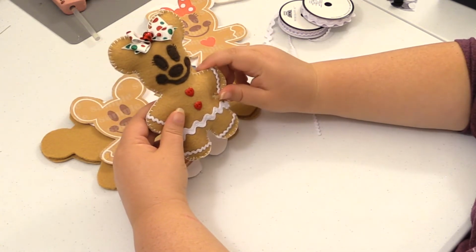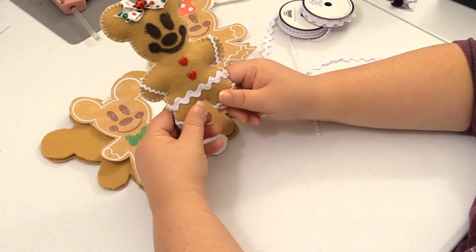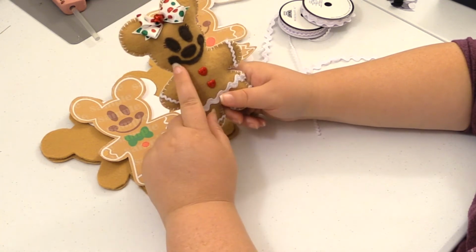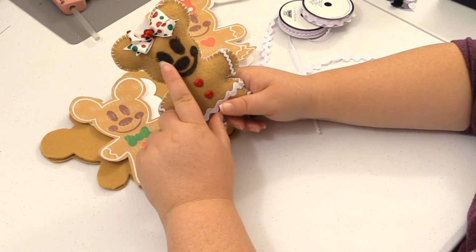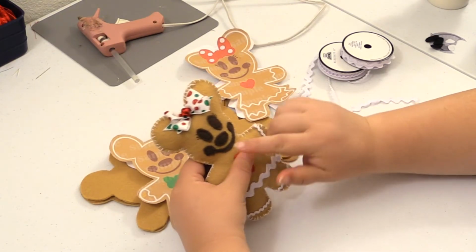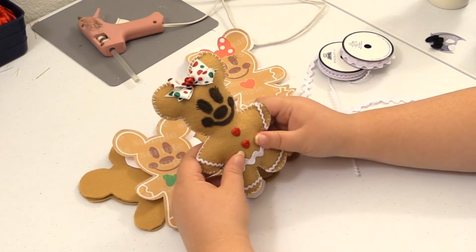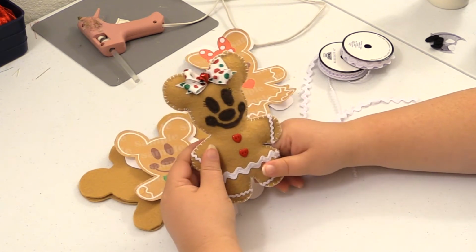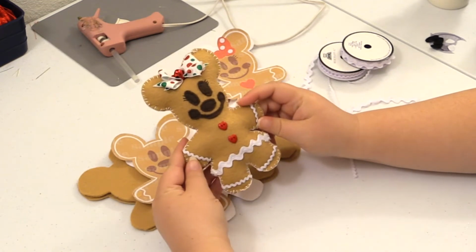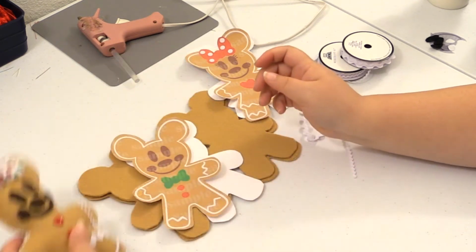I also used hot glue for the little icing bits here, and I sewed the buttons and the face on and made the eyelashes with some brown thread. You could, if you wanted, draw the face on. You could use buttons instead if you wanted to. It's really up to you how you want to decorate it, but this is the way that I went. So I'm gonna get started and show you how to do that now with Mickey.